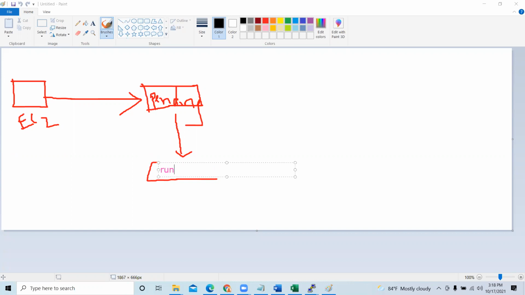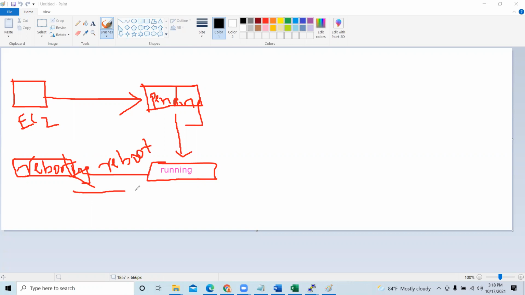From the running state, sometimes the instance will reboot. Say rebooting, you see all the INGs. Once the reboot is done, it is again back to the running state.